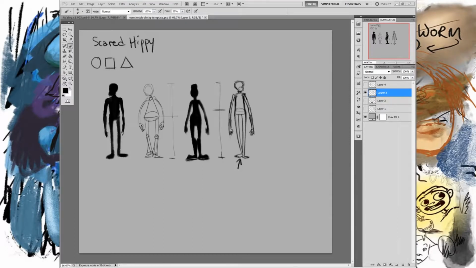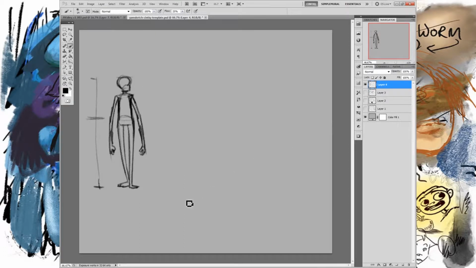Last time we were working on our scared hippie character, and this is our character series where we're looking at how to design characters for your stories, for games, comics, for animation, and then go from there into using those characters. So first step is looking at shape and silhouette and the personality of the character. With this guy, we decided that going for a lankier look with the arms and legs, making him a little spindly, was going to work best. So let's move on with this guy.